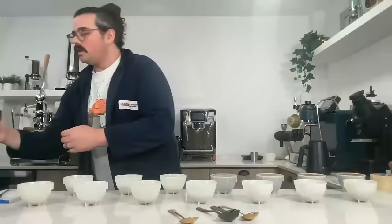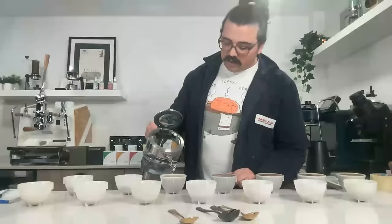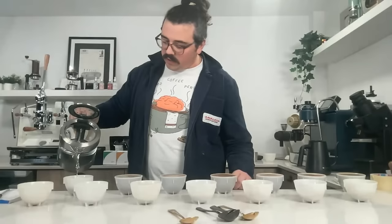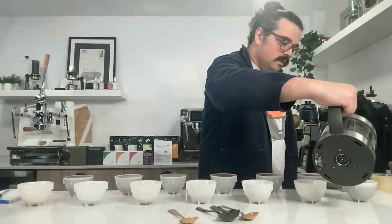Like I said, normally 98, 99, but this is closer to, well, I guess it's not technically at 100 because it would be breaking the stream if it was at boil. So we're probably right at temp with this. So one of the ideas about pouring is you want to really disturb the grounds, okay? You're trying to get all the agitation that you really need in this. Now, when we take the spoon to it to break the crust, we're going to give it some more edge. But okay, I'm going to shut the lid now to finish these up. So I think we're probably at a solid temp. All right, get in there, baby.